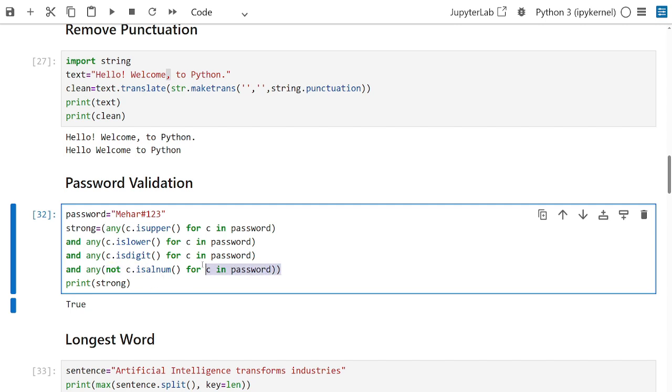All these conditions must be satisfied, only then we have a strong password.